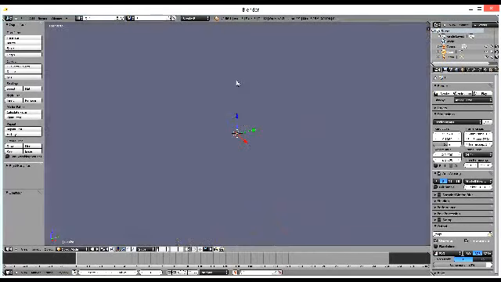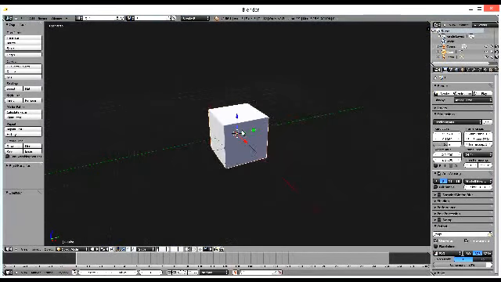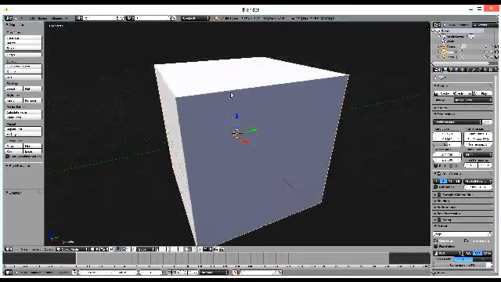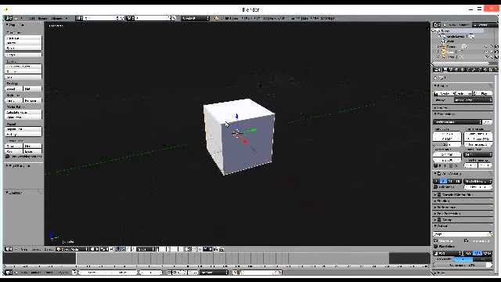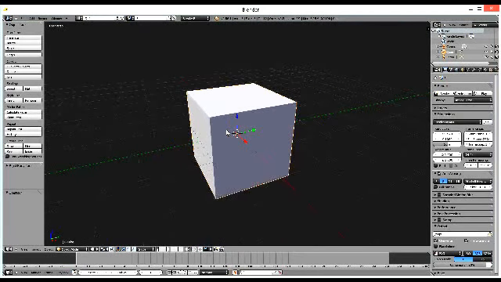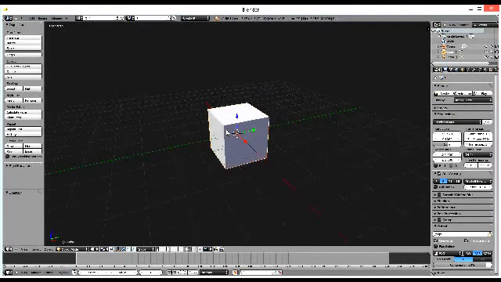If you notice, when you zoom this way, it's a lot smoother than just using the mouse wheel. See, nice and smooth edges. Now when you use the mouse wheel, it's very jagged and zooms in and out in increments, it looks like.